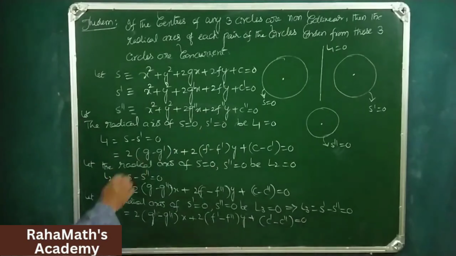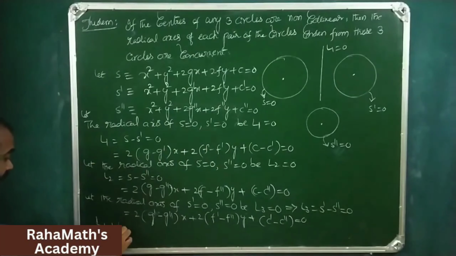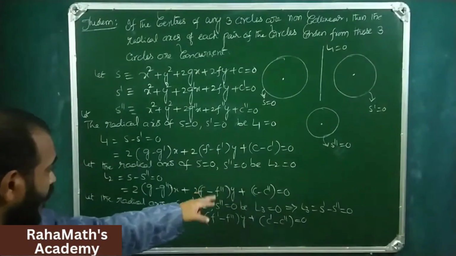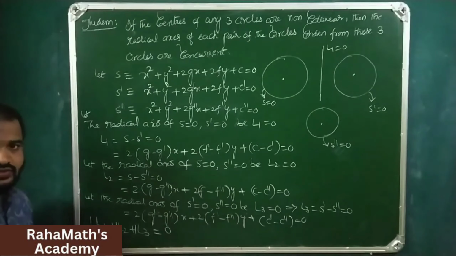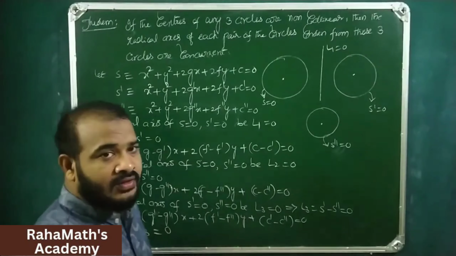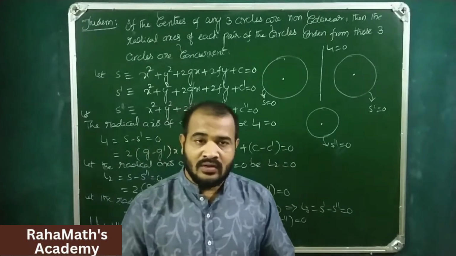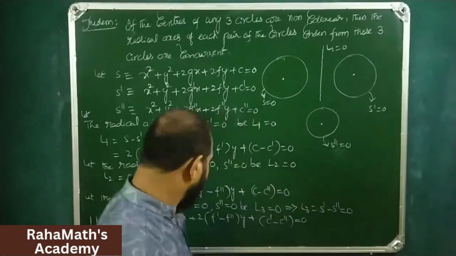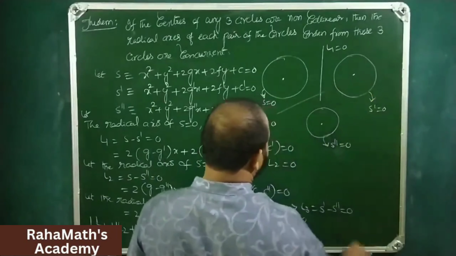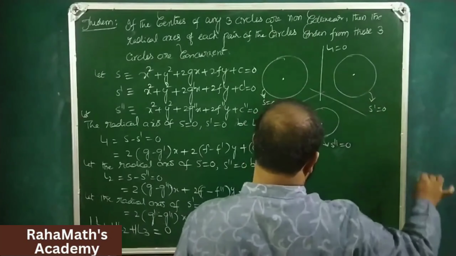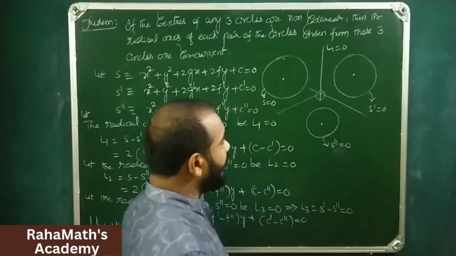Now let us take L1 plus L2 plus L3. All of them are getting cancelled, so we are getting 0. So this can again be written as 1 L1 plus 1 L2 plus 1 L3. So L1 plus lambda L2 equals 0 represents the family of lines which are concurrent. Here these three lines are concurrent. The radical axis of these two is this and the radical axis of these two is this. See, all of them are meeting at one point.